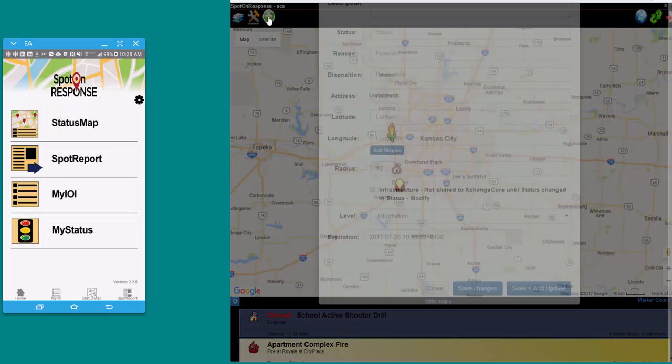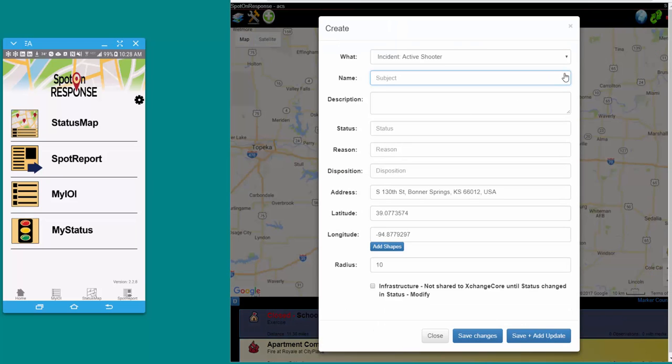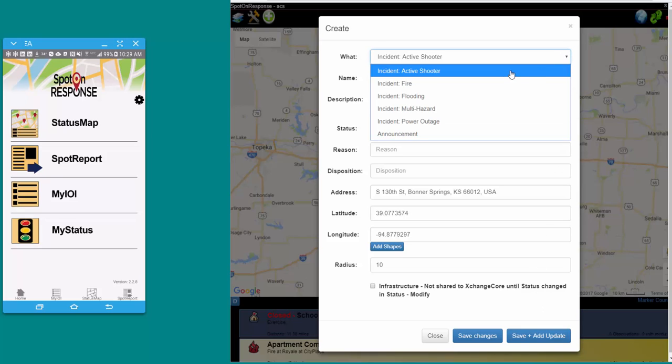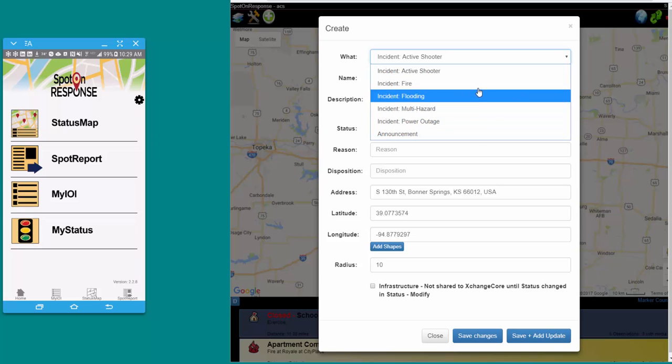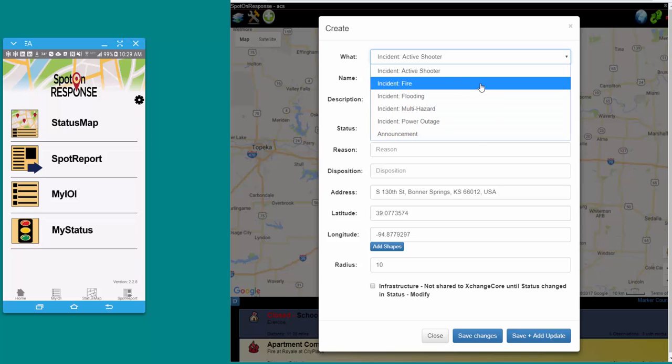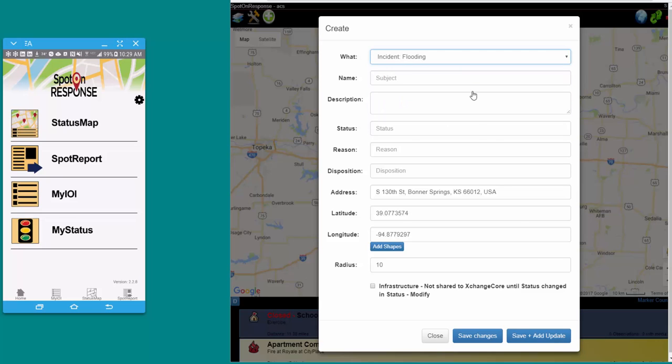I'm going to come in here and I have my create form for the item of interest. And that list that we saw earlier, and I'm going to make this a flood. I don't know any names there, so Big Creek is overtopping.